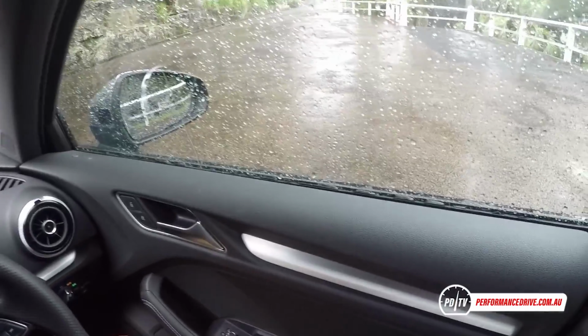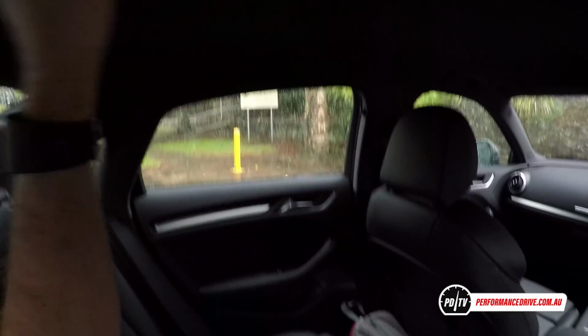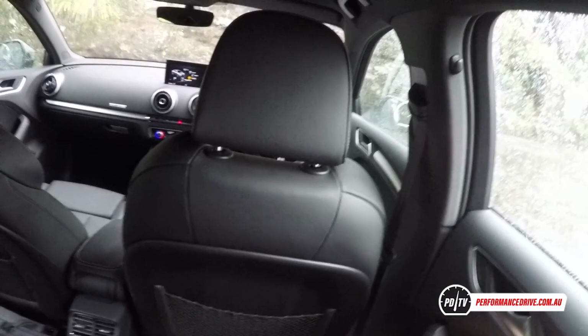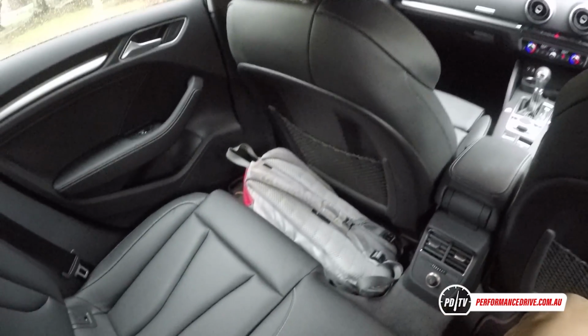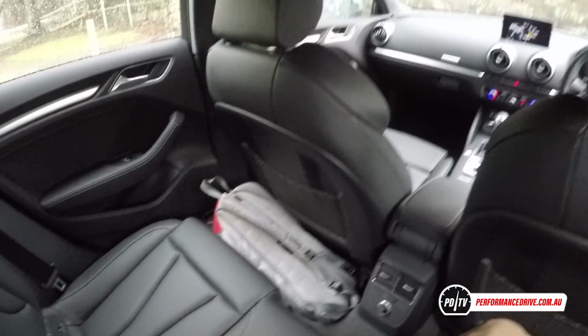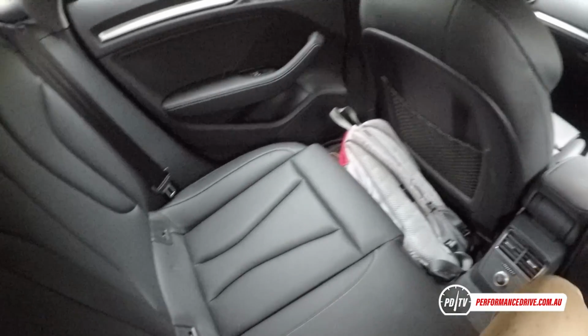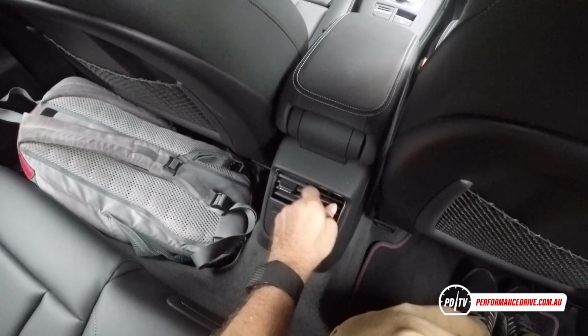We'll have a look at that back seat, but I think I'm going to get a bit saturated jumping into the back. So it's very similar to the Golf in the back as well. The ceiling extends right back to the D-pillar there, so you actually do get a bit of headroom. I mean, if you're a bit taller, you might start touching it, but my head is fairly far off from touching the ceiling. And then the legroom is pretty good as well for a car of this size. I think width would probably be the limitation, so if you had tried to get 3 adults in the back here, it would be a bit squashy. There's no center armrests coming down from the middle there, but you do get your own 12-volt socket and climate control venting.